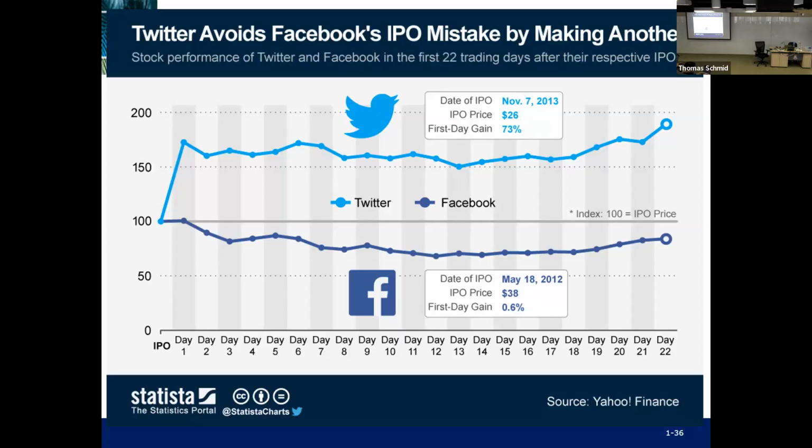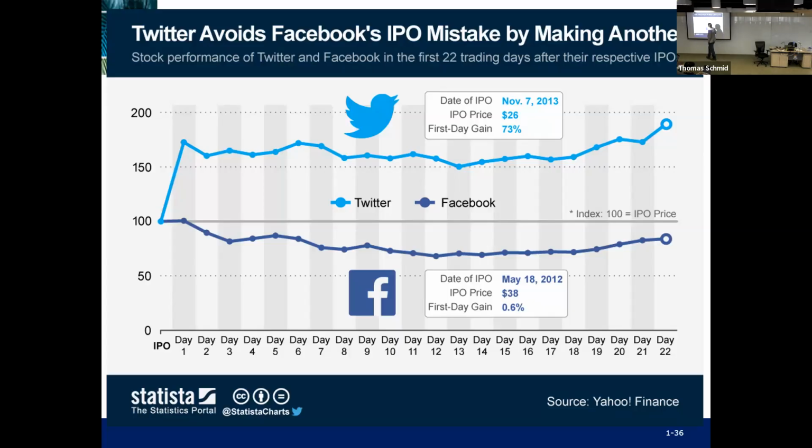When Twitter and Facebook went public, you can imagine they had investment banks, and investment banks have very highly paid professionals. Those people then spend hundreds or thousands of hours figuring out the right IPO price for Twitter and the right IPO price for Facebook, which is basically valuation, right? Figuring out the right price, the value. And what you see on this slide, if you want to summarize it in one sentence, is that they screwed it up. They got it wrong.